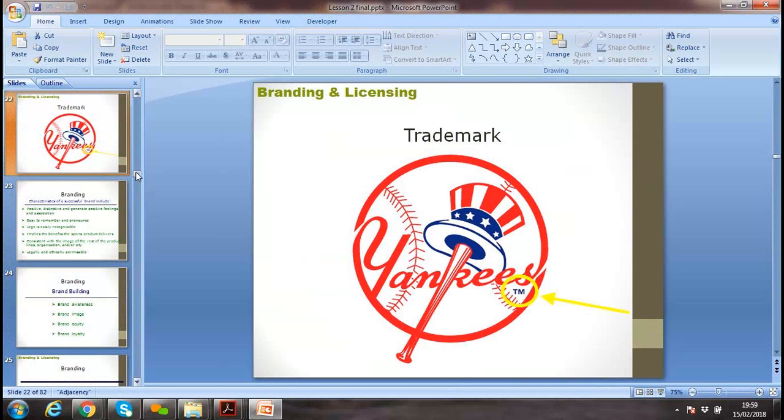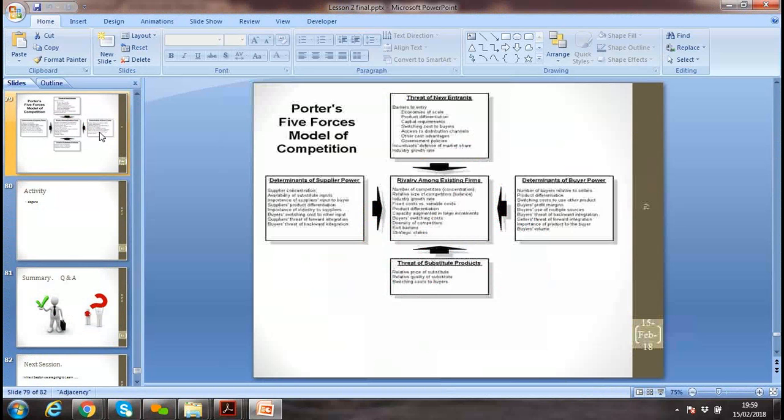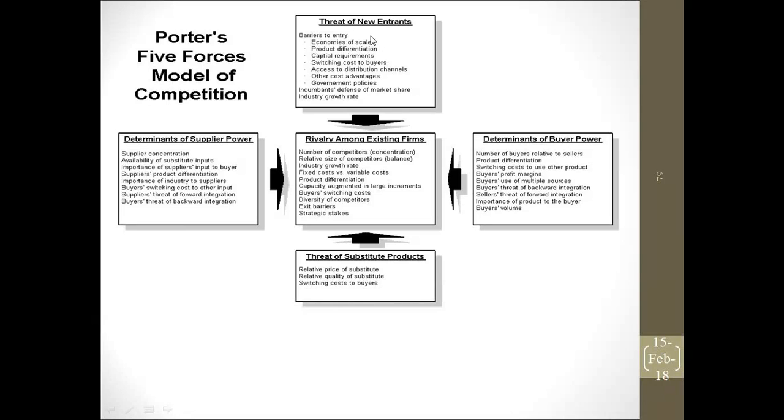We discussed branding. We discussed Porter's 5 forces, starting with the threat of new entrants. How can we draw up barriers to remove that threat? Economies of scale will make things cheaper than others, and we can sell a different product than our competitors. So the threat of new entrants we can remove. Power of supplier: we can determine how much power the supplier has. If there is only one supplier, how will we keep them happy?